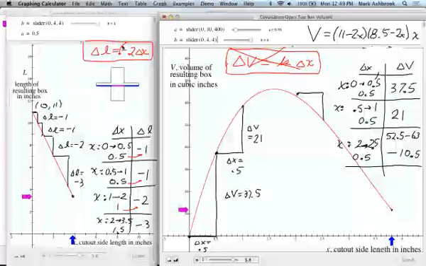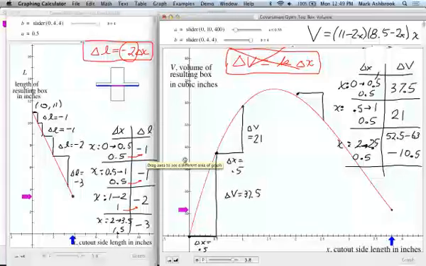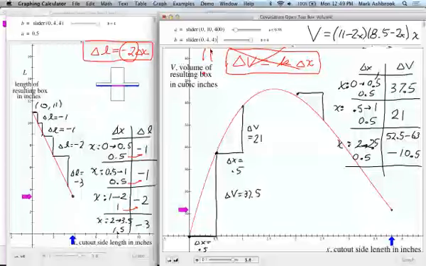Remember? Constant rate of change. Our constant rate of change for side length was -2. But we don't have a constant rate of change. So we can't just simply crank out changes in volume given changes in x this way. We have to go through this process of getting the final volume, initial volume, and subtracting every single time because the rate of change is not constant. There is no delta V equals K delta X because it's not constant rate of change.